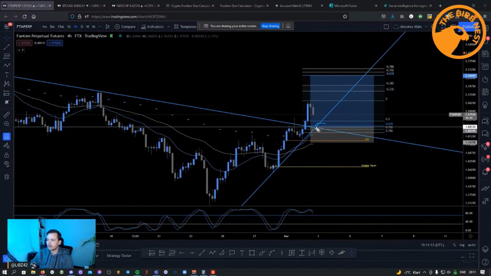So what we're looking at here is we want FTM to come down and test the area around 1.88, and we then want the 4-hour stochastic RSI to go below 30, right? Down in this area. And when we have that, we want to see a 4-hour bullish engulfing right here, and we're going to enter on that 4-hour bullish engulfing. Depending on where that 4-hour bullish engulfing closes, if it's up here, we're going to use the low of that candle as our stop loss, or the low of whatever the bounce is. If it happens inside the reload zone, we're going to use the monthly open as our stop loss level.